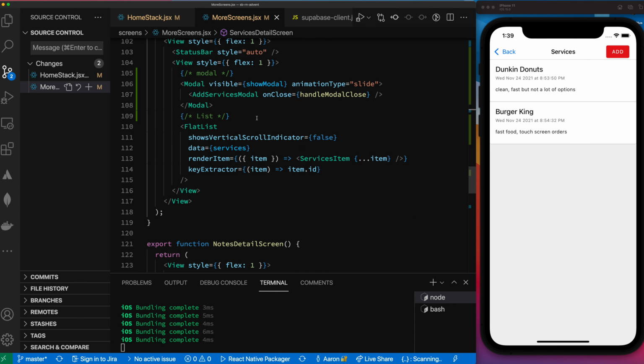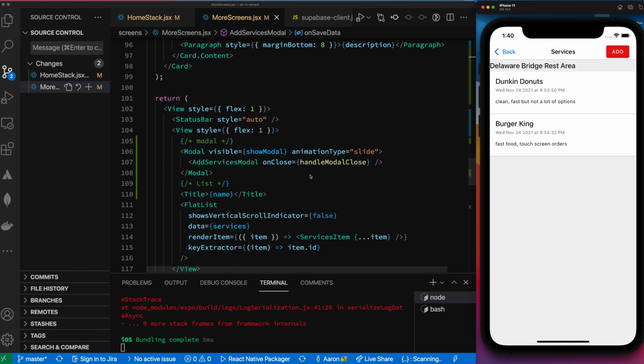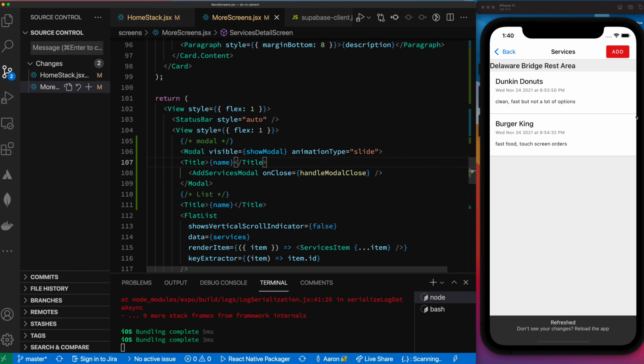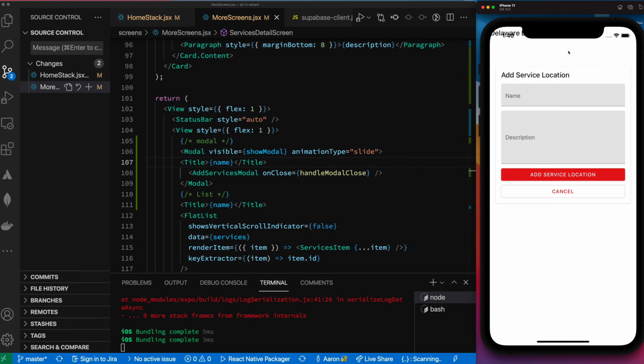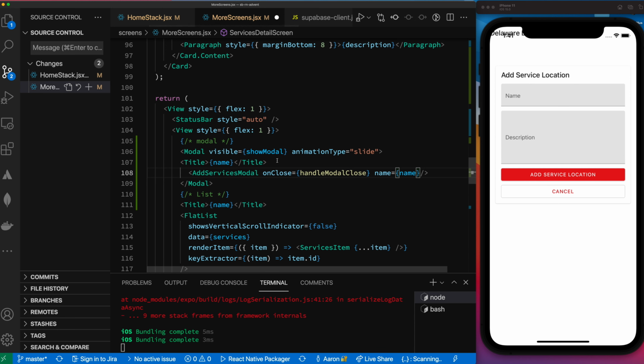And it's probably for, let's cancel. Actually, let's put it in the modal too. Doesn't make sense if it's not in the modal. Service detail screen. Show modal. See how that looks. Oh, let's just pass it in. I was being lazy. Name. That's the cleanest way to do it. Stop being lazy. Let's take this out.